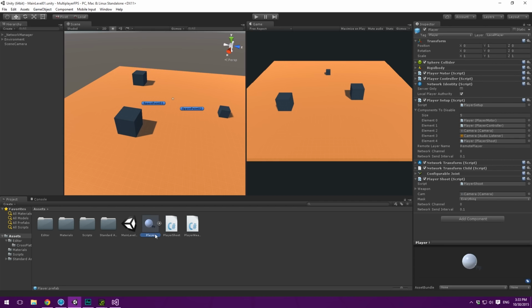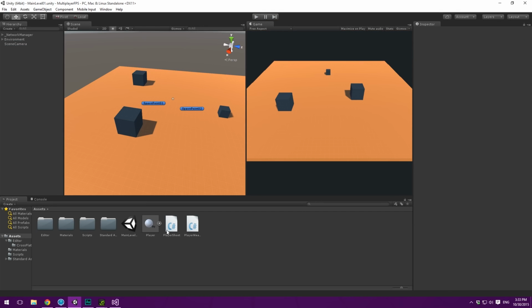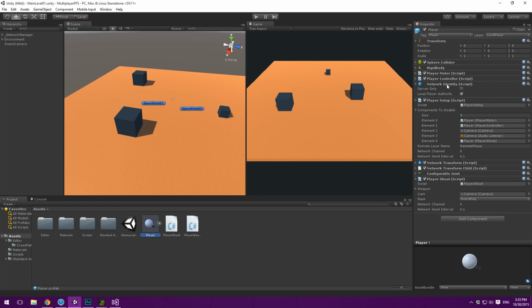And it's actually very simple, because right now when we spawn a player in here, you can see that they're all called player clone. Well, when we attach a network identity component to an object, that's going to have a unique identifier already. This has an ID. It's just not showing anywhere. So for the sake of convenience, let's take this ID and let's add it to the player name. That way we can simply check for objects with a certain player name in order to tell them that they were hit or they should apply damage or whatever we want to do.